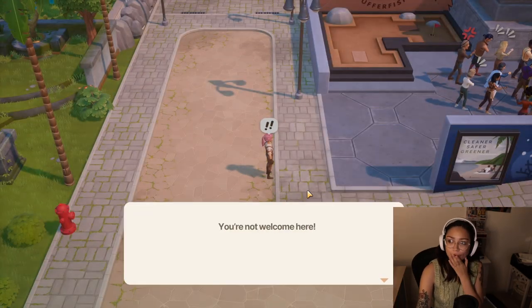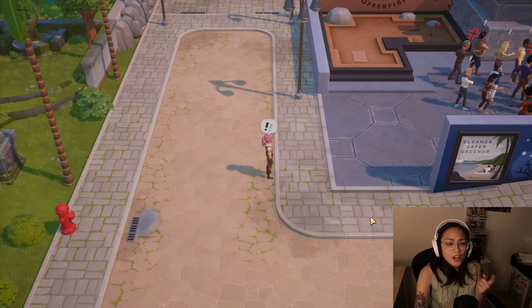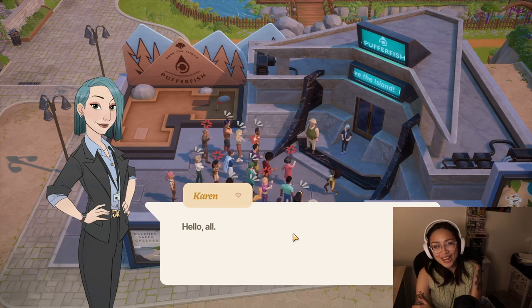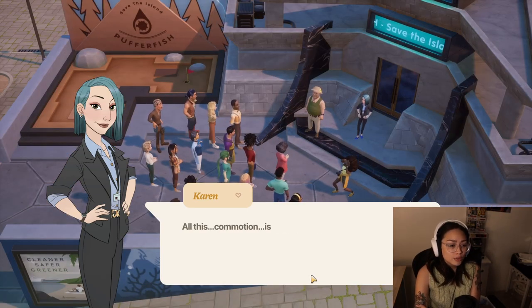Oh, wait. Oh, I just triggered an event. You're not welcome here. Oh my god, everyone's so mad. Of course her name is Karen. Villains are always Karen. Passionate residents of Starlit Town, all this commotion is unnecessary.